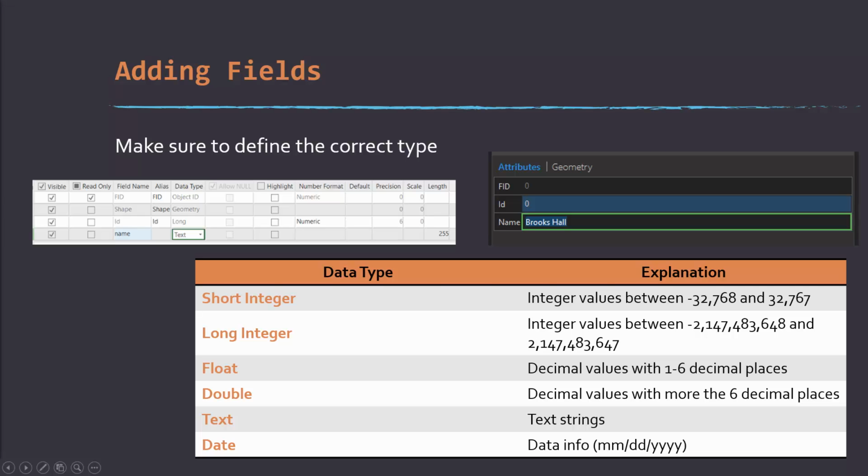If you want a cleaner or more readable name, you can also specify an alias. And then there are some other options. For numeric data, you can define the number format. If it's going to be float or double, you could specify a precision, and for text fields, you can specify a length of characters that can be stored in that field.